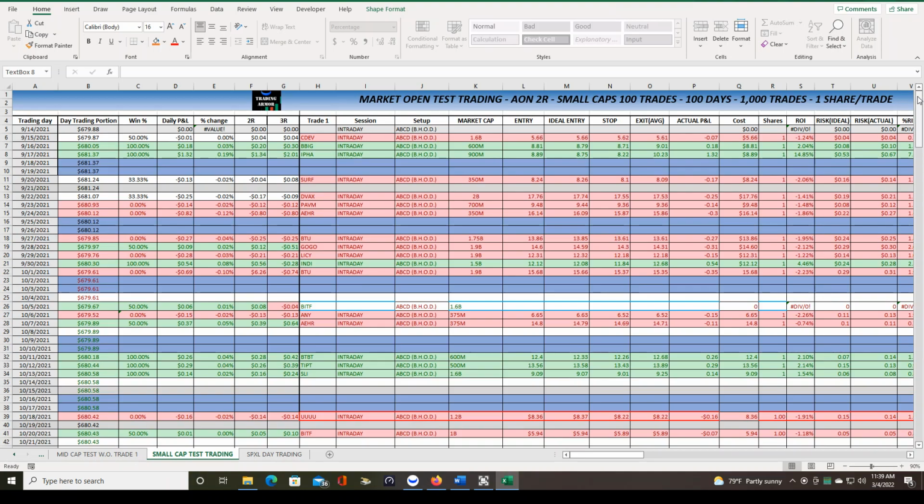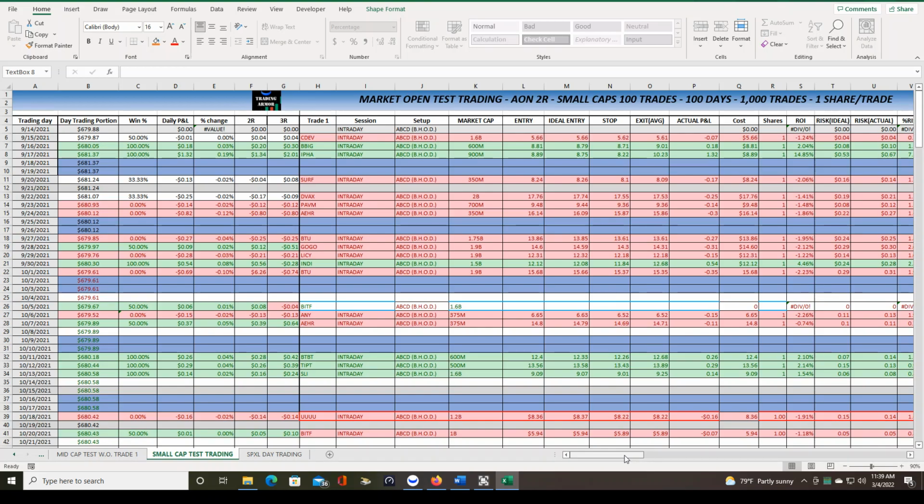So here is the spreadsheet. I know it looks crazy. It's a lot to absorb, a lot to look at, but there really is no shortcut to tracking your trades. If you just track the P&L that you're making every week or every day or month by month, I think that data is pretty much useless because you don't really know if what you're doing is going to work in the long run, because you're probably not doing the same thing every day.